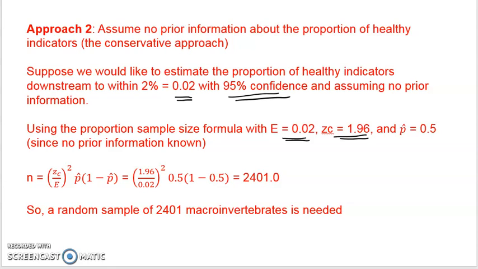...and here's the key with no prior information: we're going to assume that the proportion is 0.5. That's called the conservative estimate because it yields the highest possible sample size needed. So using the sample size formula, which I would like you to write down whenever you do this problem, declares you're doing a sample size problem.